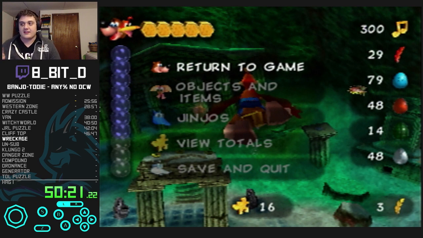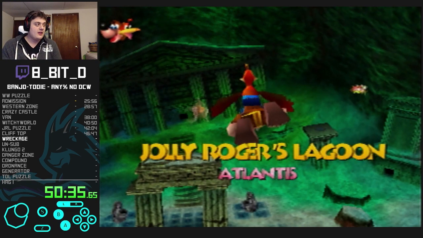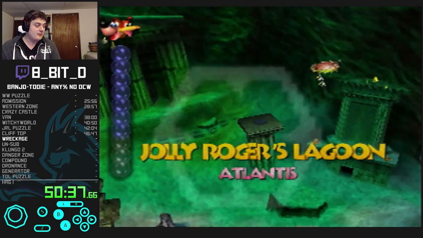The first is, take note if that See Me, seen just above the Jinjo's text, has a Jinjo, eggs, or a Jiggy. If it has a Jiggy, you're going to need to get it sooner. The next is to start making your way towards the warp pad, like so, in C up.